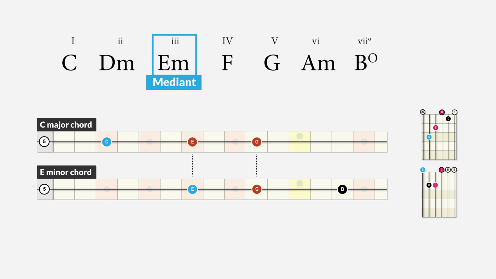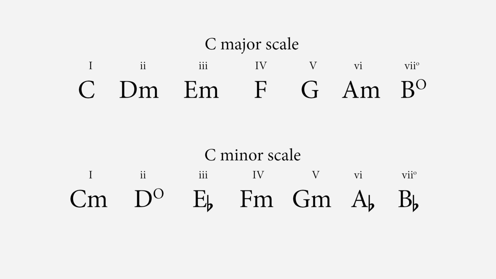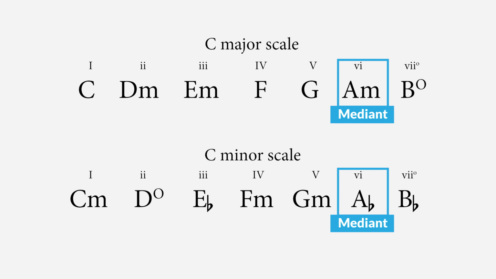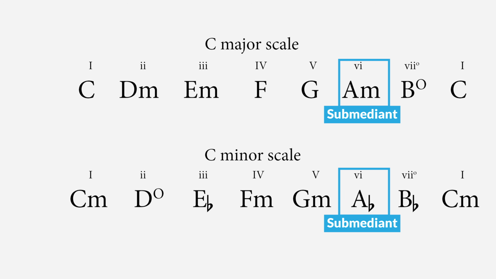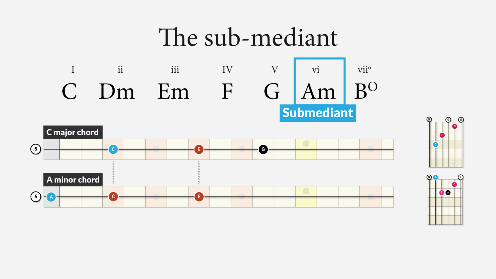And the chord has 2 notes in common with the tonic, and those are the notes E and G. So this tonic and mediant are very much related and therefore can have the same harmonic function. Now, the 6th degree is also called a mediant, but it lies below the tonic and therefore it's called the submediant. Now, the A minor chord also has 2 notes in common with the C major chord, namely the notes C and E. Again, this causes a strong relation between the tonic and the submediant. So it's no wonder that both chords can have the same harmonic function, which is the tonic function.